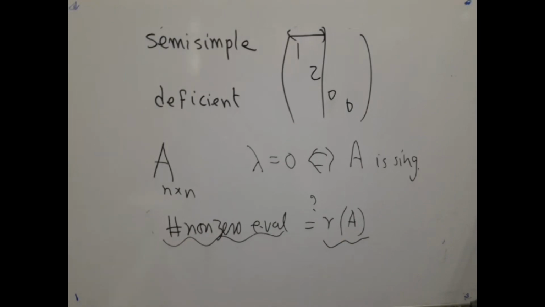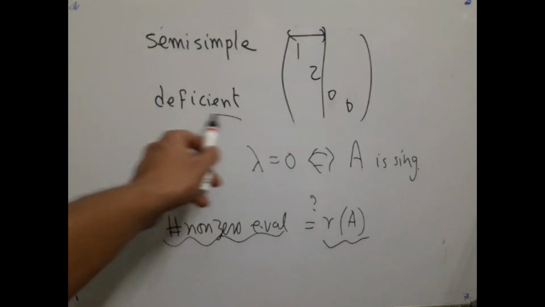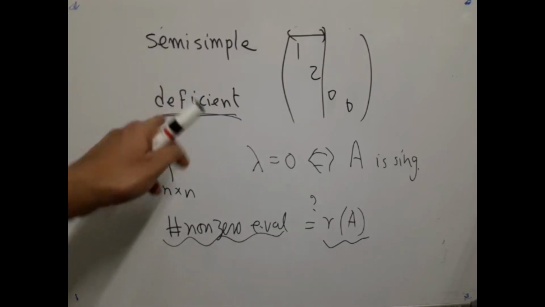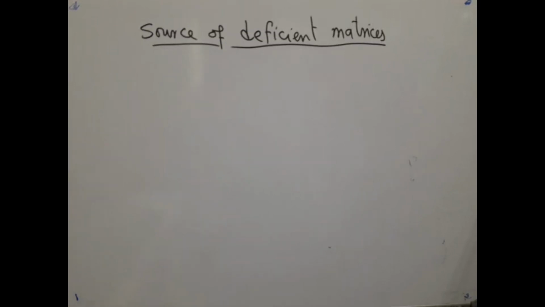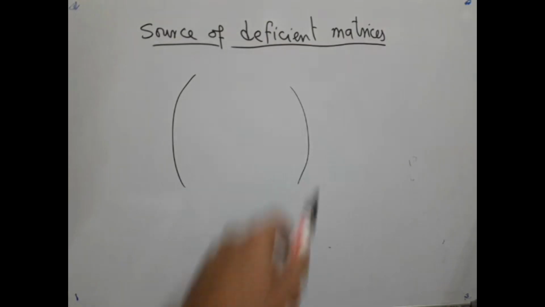Now, how do you know that it does not hold in general for all square matrices? You should now work with some deficient matrix. For this, it's a good idea to have a plentiful supply of deficient matrices for counterexamples. Now, here is a good source of deficient matrices. You create them like this. Just remember that since they are square matrices, they are, of course, similar to some upper triangular matrix. So I will give you an upper triangular matrix.